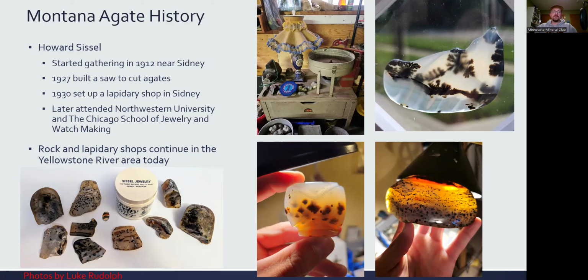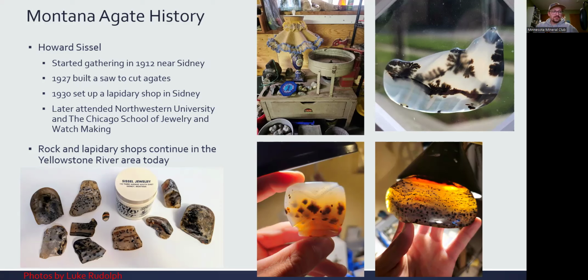A lot of people know Tom Harmon right now, who is pretty famous for writing books on Montana agates, and has some really amazing carvings and different Montana agates that he produces right now. Tom Harmon recently mentioned that he started collecting agates at the age of 6 years old, and he found them in the gravels on his playground with his friends, and they would go and sell them to Howard Sissel, who would give them money for them, and then he would turn around and go and buy his pop and candy with that money.